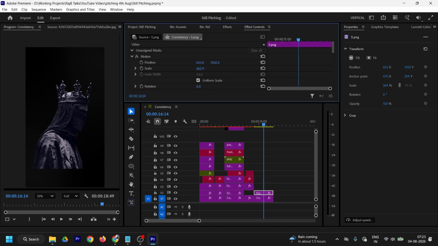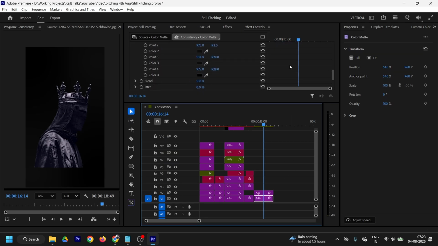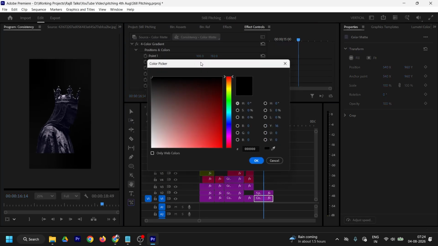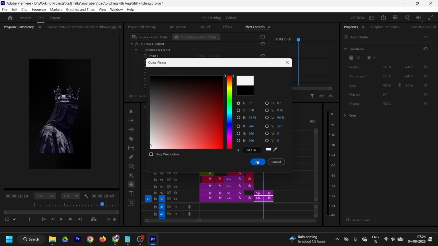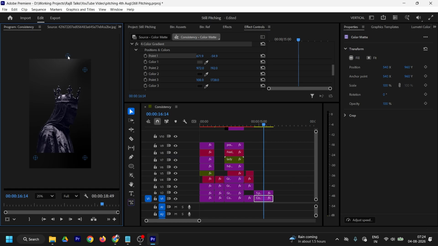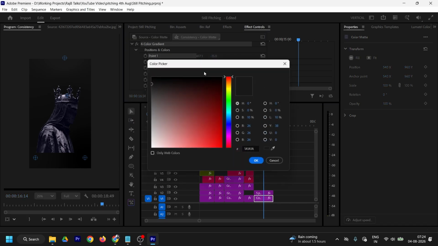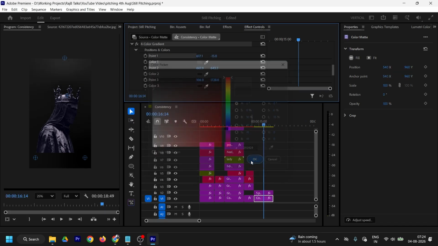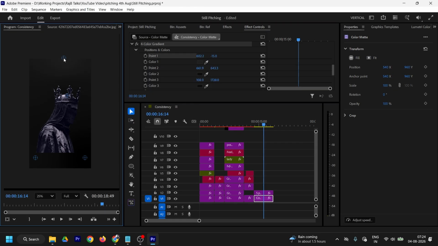Make it a little bit small, and from the color matte, take the color point and make it something like this. And from the point, let's take this point from here. Yep, so something like this. Not too much, but very subtle. Yep, something like this. Okay.